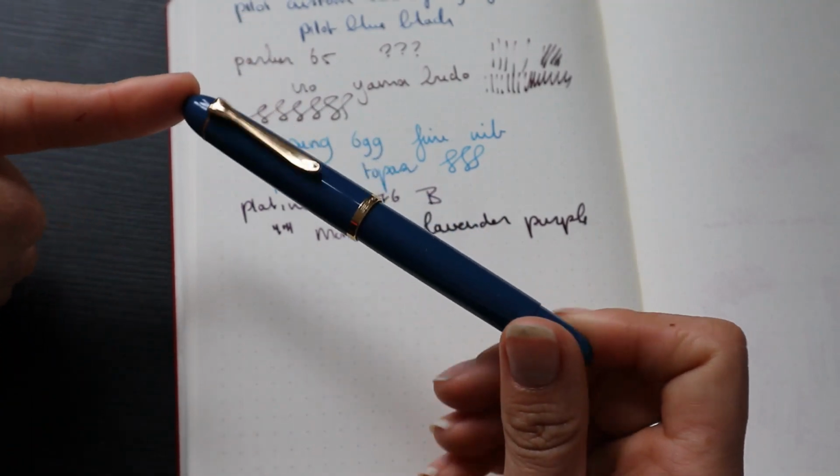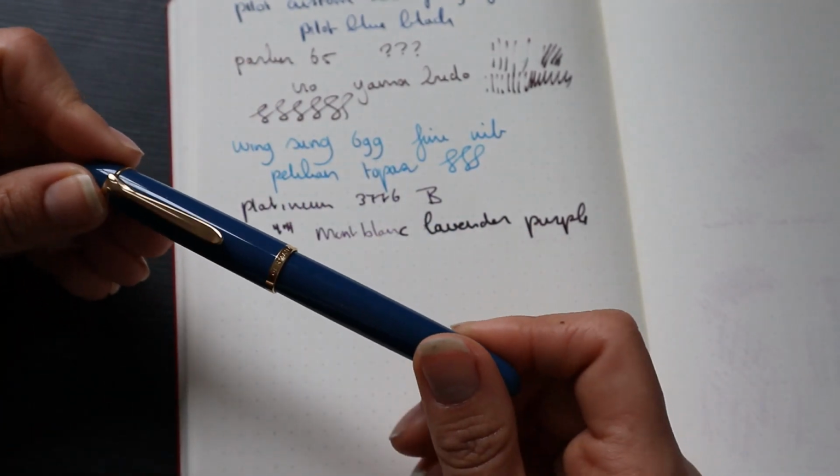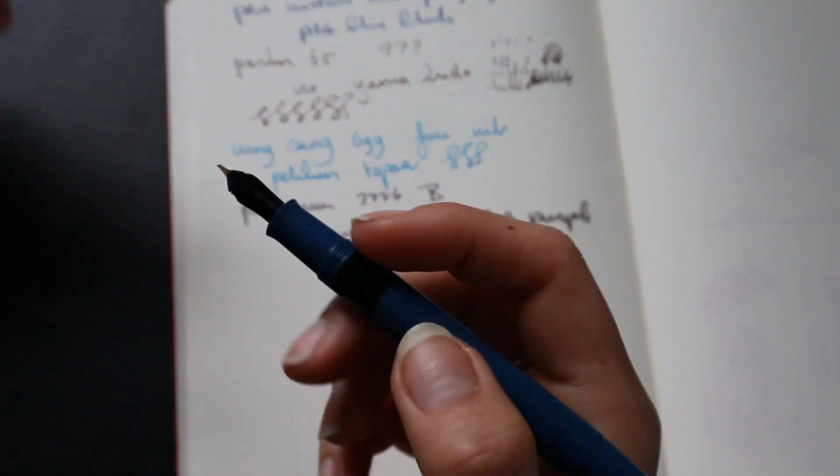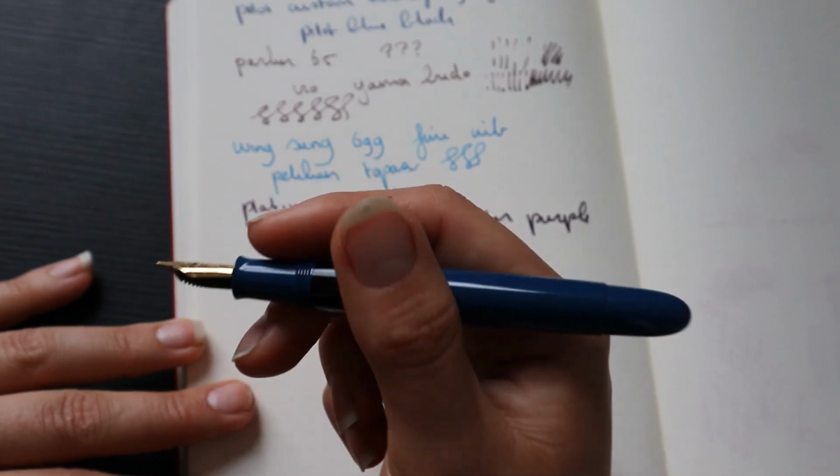This is a Pelikan M120N. Recently I also did a video on this because I've been filming a lot. This is a remake of a vintage pen.